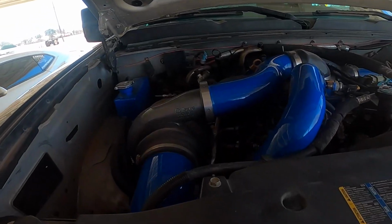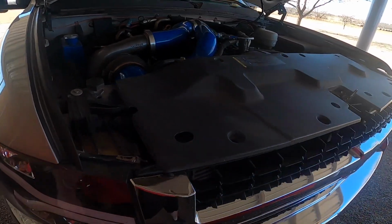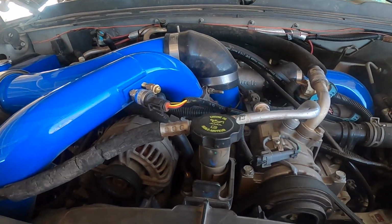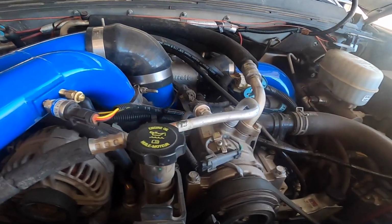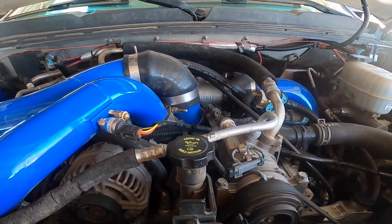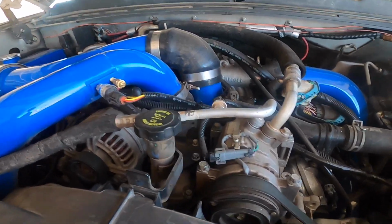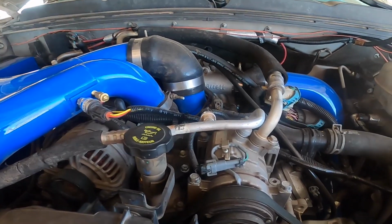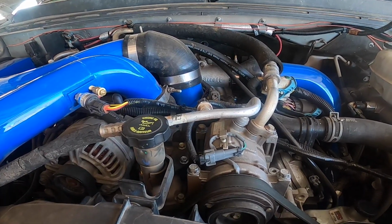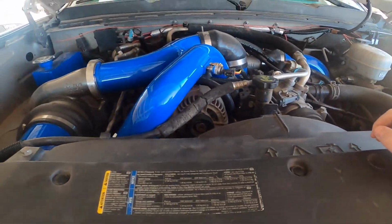Pretty much now you're caught up with the storyline of what's going on, and the pickup's running great. I've already got about 800 miles on it now, and I'm about to do my second oil change with the break-in oil. At about 180 miles, I did the first oil change just because that's what I wanted to do. After a few heat cycles and a little bit of street driving miles, I just wanted to put a fresh set of oil and a fresh filter on there. And now I've got around 800 miles or so, and I'm about to do the second oil change on this motor, and so far everything's looking pretty good.